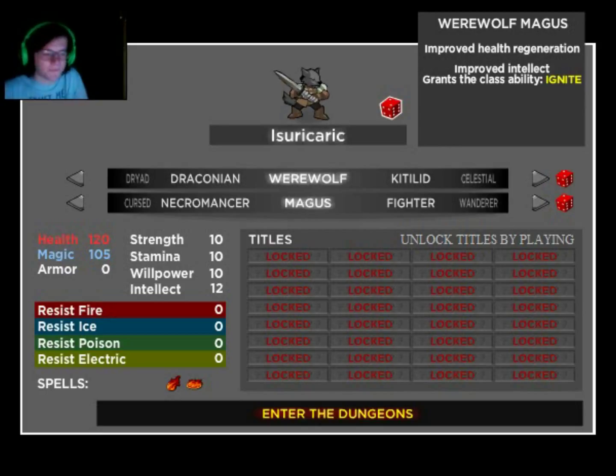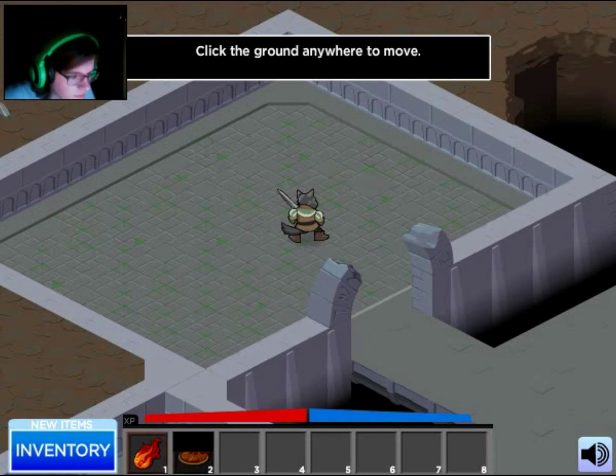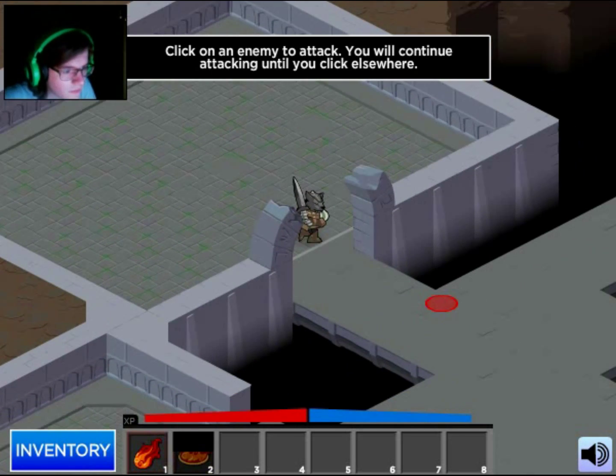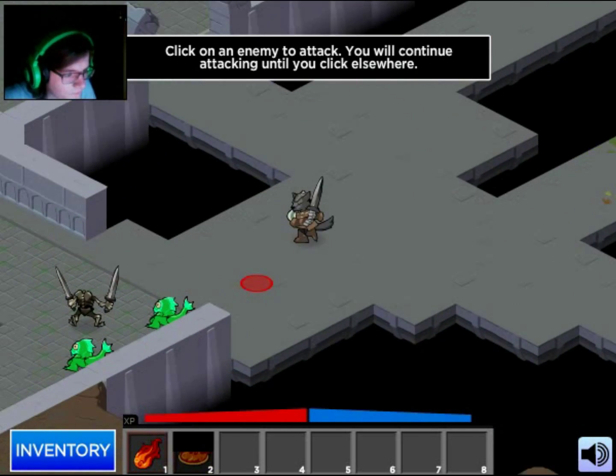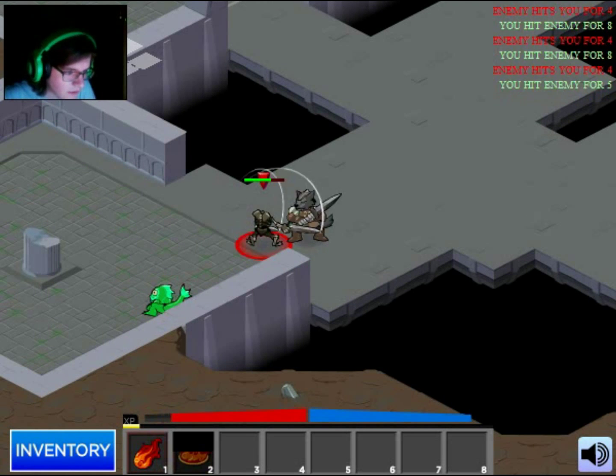What should I name this guy? We'll call him Ramus. It's with a U, right? Well, we're making it with a U, even if it isn't. Enter the dungeons. Oh, helmet. Okay, I see how this is. We got it. Alright. Oh, I see. Okay, gotcha.